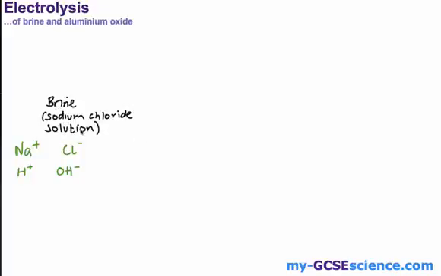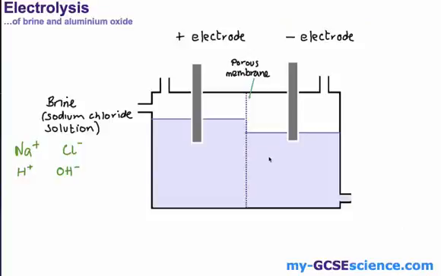Now the first one that we have here is the electrolysis of brine, and brine is basically just sodium chloride solution. I believe it has to be saturated for it to be brine, but the idea is it's sodium chloride in solution, sodium chloride being just regular salt. Now when we put sodium chloride in water and dissolve it, we have sodium ions, chloride ions, hydrogen ions and hydroxide ions that are produced, and these can actually be used to make some very useful products which we'll have a look at now. The process works a little bit like this.